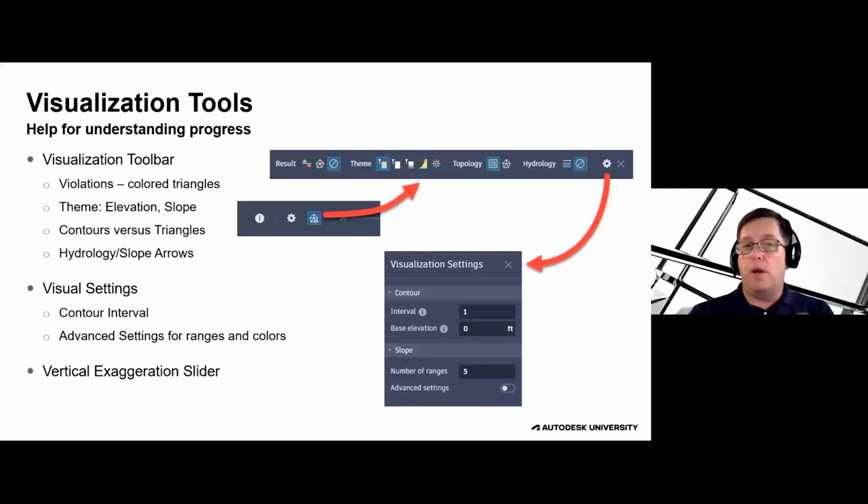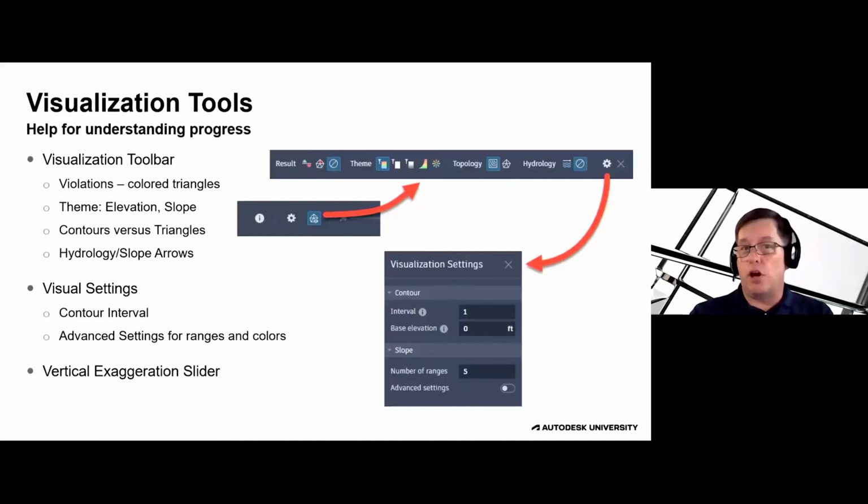This will open up when you start the optimizer, but you can open and close it from an icon in the lower left of your screen. I've got it marked on the screen there. Going left to right, generally, we have our result graphics. They're going to be things like a heat fill, a heat map of cut fill, also violation triangles, which will colorize triangles to let you know where triangles are not quite meeting your parameters.